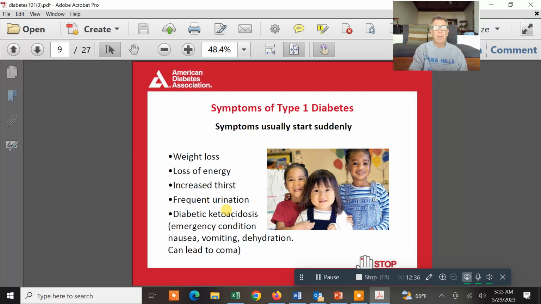You have to be very careful though in a type 1 diabetic where you have no insulin. It means you can't use any of your glucose. So then you go into ketosis, which is a fad we do a lot. If you do fasting, you burn fat, and part of burning the fat is you make these things called ketone bodies that the brain uses and your heart and your skeletal muscle use. But long term, it really changes the pH of your blood. It becomes super acidic, and this can be an emergency. The acidity in your blood can cause all these problems that we see right here.